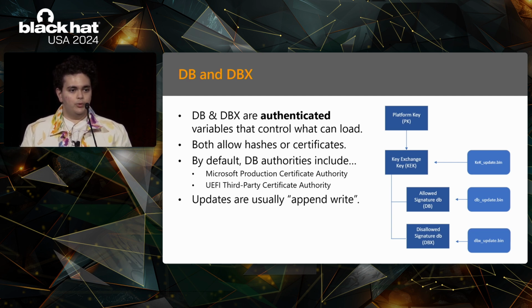Another interesting fact about these authenticated variables is that they're almost always append-write updates. So instead of rewriting the entire allowed signatures list or rewriting the entire deny list, we can sign payloads that will instead merge with what's already there. This way, if you have any custom revocations, maybe by your OEM, you're not going to be losing those whenever Microsoft issues an update.